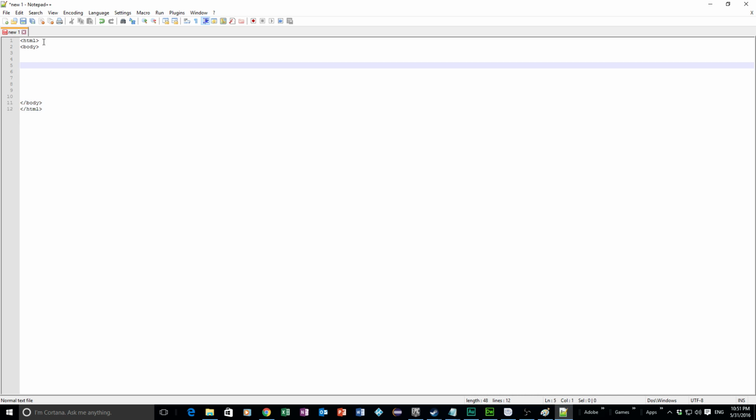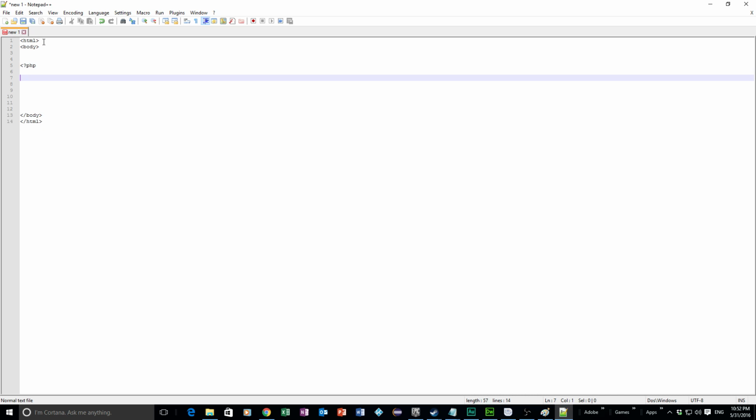Okay, so just like we did before, we started the HTML, then had our body, etc. We're going to put titles and stuff in, but for now, we just want to make sure that we can connect to our database by writing a very simple PHP script. Now, when we start PHP, it starts like this: the angle bracket, question mark, and then PHP.